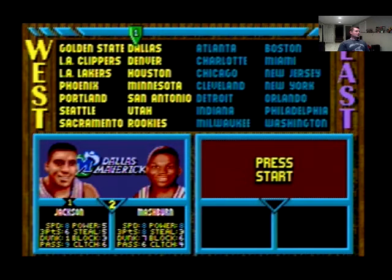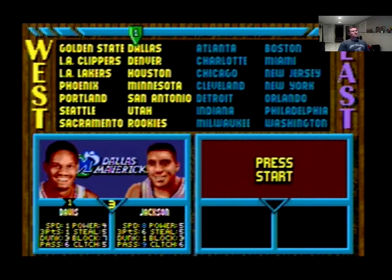So, and then we take a look at their bench, and this is where I would say you might want to stay away from the Mavericks because Davis with a 1 speed, all 3 of these guys are going to be your normal height in this game, and a 1 3-pointer and only a 3 dunk. So you can't afford to have Davis on the court. So I'm sorry, but you got to skip the Dallas Mavericks. They're not a tournament ready team. It sucks to be not a tournament ready team in NBA Jam.